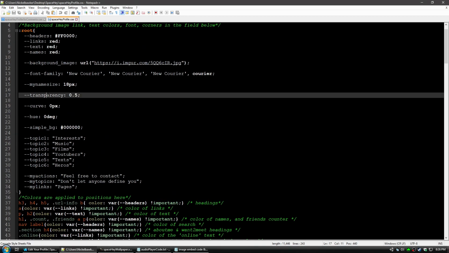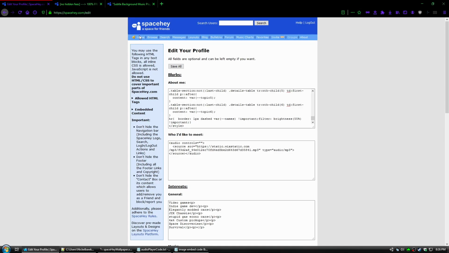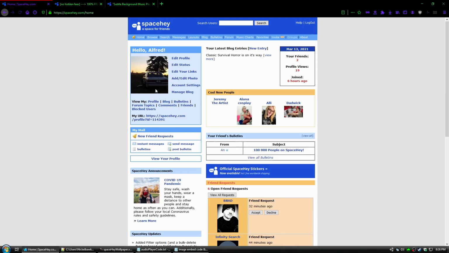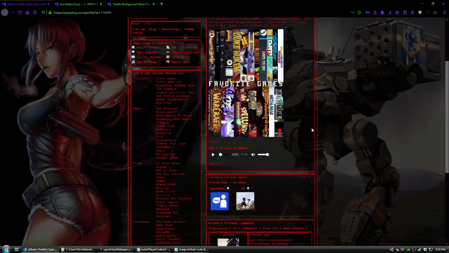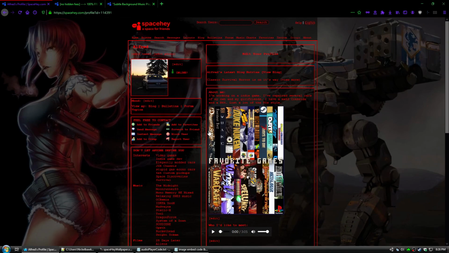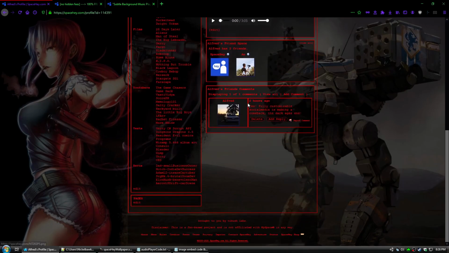Then down here, transparency, this adjusts those boxes that you saw. Let me bring that back up. I should have opened that on a new tab. So these boxes here that have the transparent black, that's where you'll see the transparency. All of these little boxes, except for this one that says edit, that doesn't have any on it.